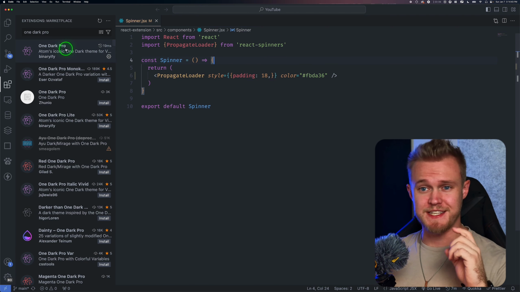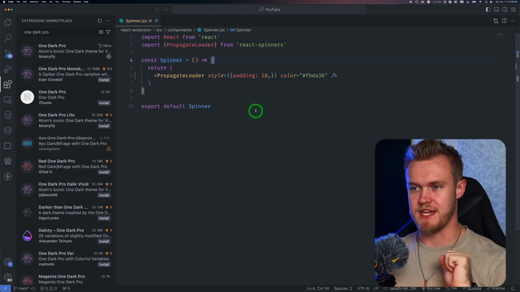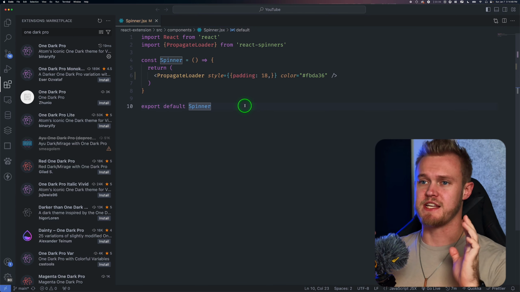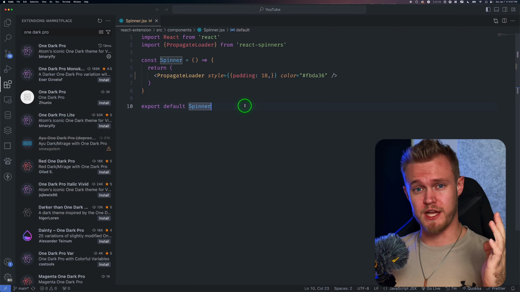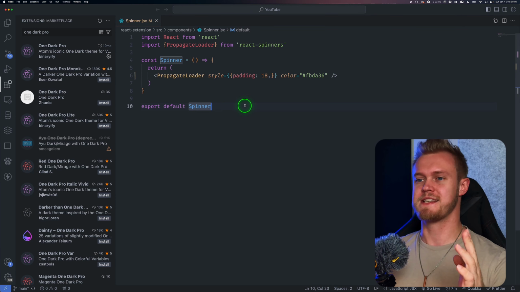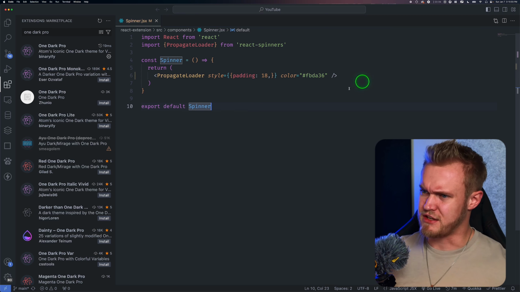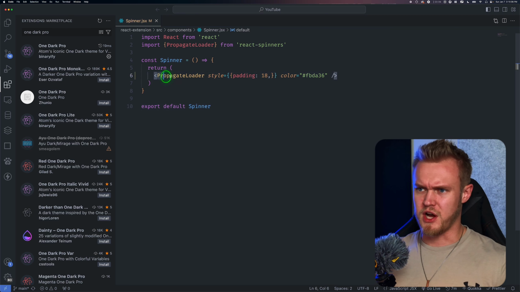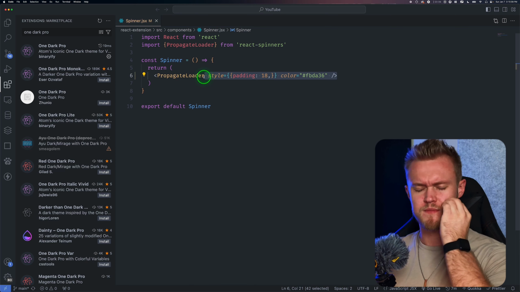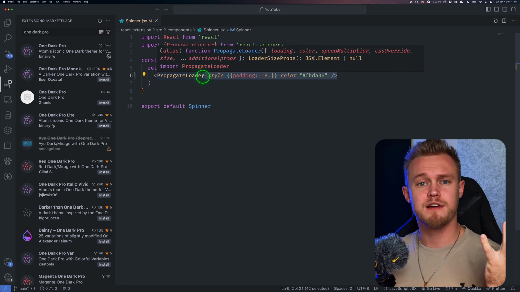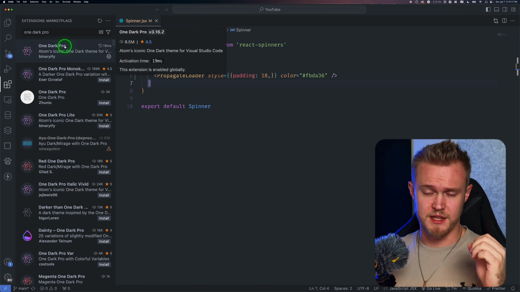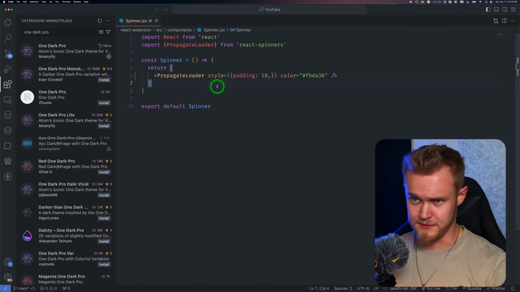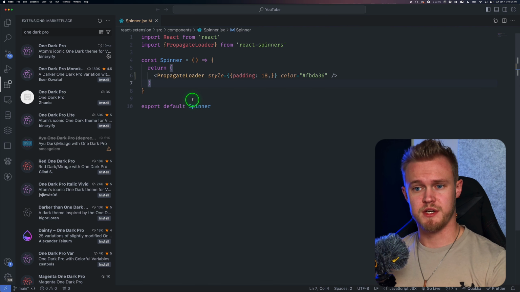The next extension for me is going to be OneDark Pro, which is my theme. Now this theme is fantastic. It has a lot of support for a lot of different languages so that everything is styled appropriately and consistently, and it just looks great. Like, look at this fantastic gray background, all the different colors showing you exactly what everything is. I've been using this for like a year or more, and it's just been absolutely fantastic. So OneDark Pro, if you don't use this, then your theme is wrong. It's that easy.